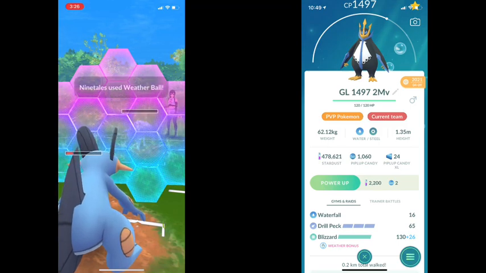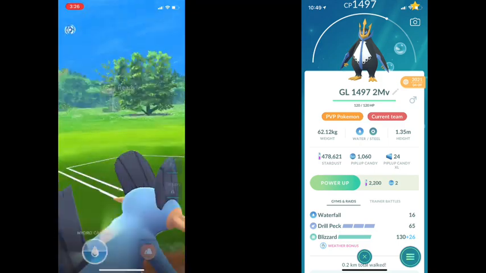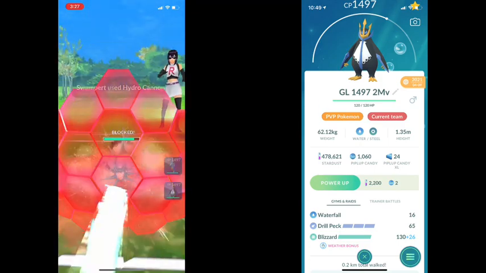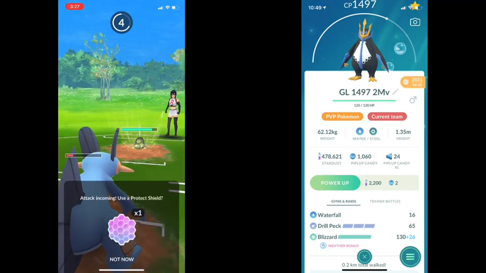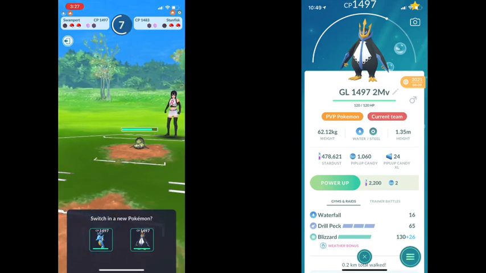Gonna shield this to see if I can get another Hydro Cannon mirror possibly off. Do a little farm down there. The opponent's up a shield. Not looking so good for me. Gonna Hydro to either get a shield or do a lot of damage. Get a shield because it's a very good shield against the G-Fisk there. Gonna Rock Slide me down.